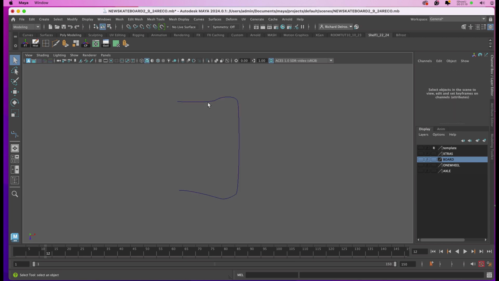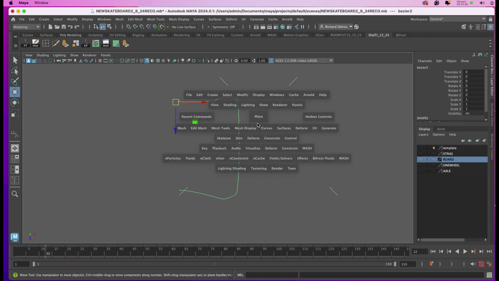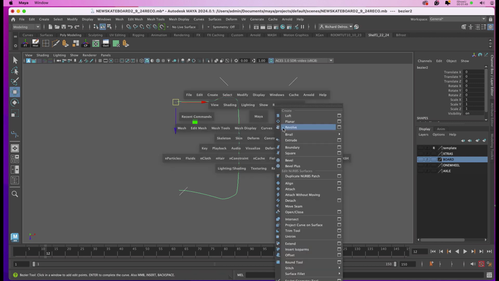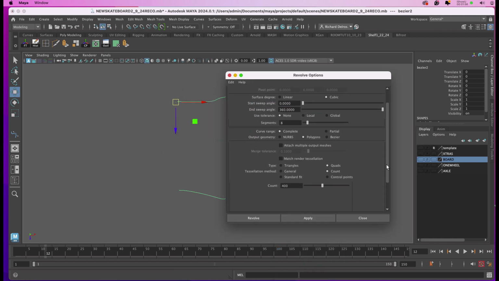Now to get the wheel shape we need to revolve it, and we have to find the axis on which to do that. I'll first center the pivot, I'll hit W, and I'm going to hold down D on the keyboard because I want to revolve this at this point roughly. So I've got the axis where I want, and it's going to be revolved on the Z axis. Holding down my space bar, surfaces, I'll go to revolve, attributes, and I'll set it for Z, and I want it to be polygon quads, and I'll just set the default to 200 again. See what it gives me, and then I'll hit apply.